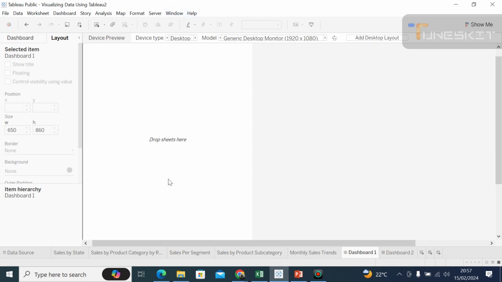So now let us see how we can build a dashboard. First of all, let us begin by adjusting the size of the dashboard.